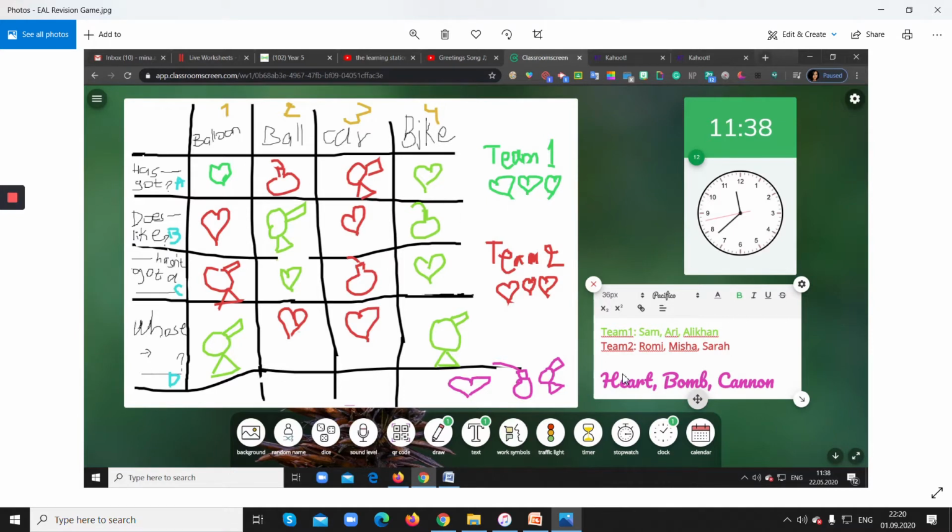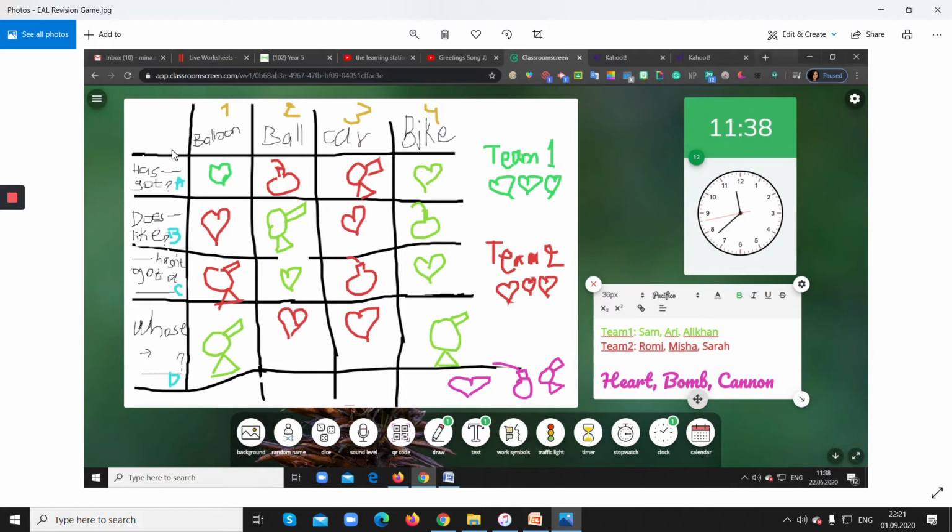Okay, so Heart Bombing Canon, basically, it's similar to a video game. You will divide your classroom into two teams, and each team will start with a set of lives. The objective of the game is for them to be the winners. That means they have the most hearts left. This is a finished game, so you're not going to start with these shapes. It will be an empty grid, and you'll have the same grid with the placement of each item available only to you, so the kids are not going to see it.